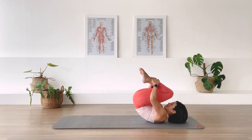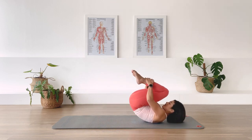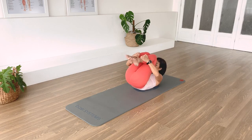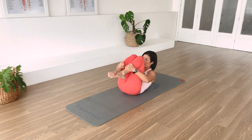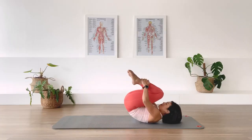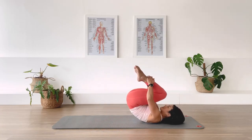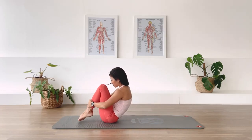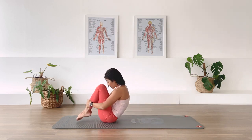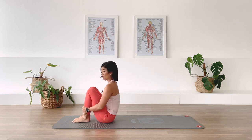And exhale. And exhale. And exhale. As I roll forward, as I roll back, I'm leaving my belly, my abdominal muscle behind me. So I'm staying in that curve behind me. And one more. Leave my abdominal behind me and balance. Good. And lower feet down.